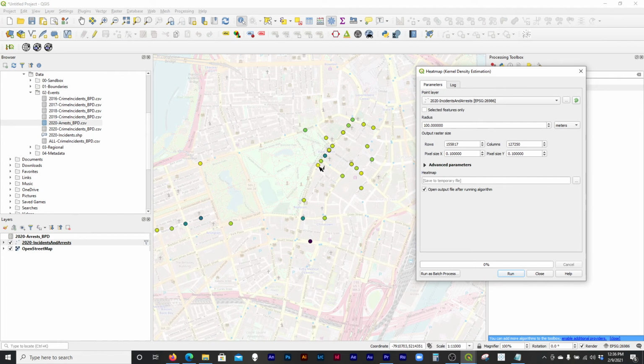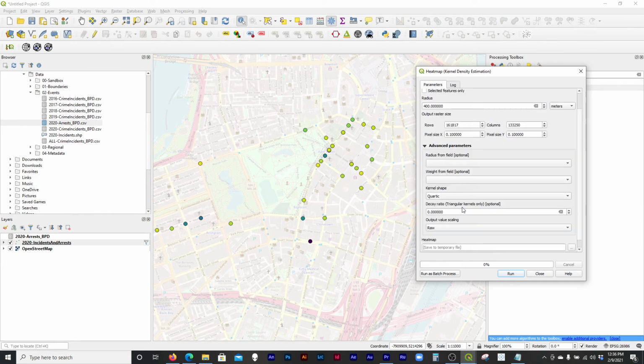We're going to decide on a radius, how far away is something related to something else, in which they're going to sum. We're going to get a sum. And I'm going to just say, let's do that 400 meter or 406 meter or whatever it was, that quarter mile, right? So that's going to be our radius. That's how far away this window is going to look, right? From any location, any pixel on the raster we create, it's going to add up the number of points that are within a certain distance of that pixel.